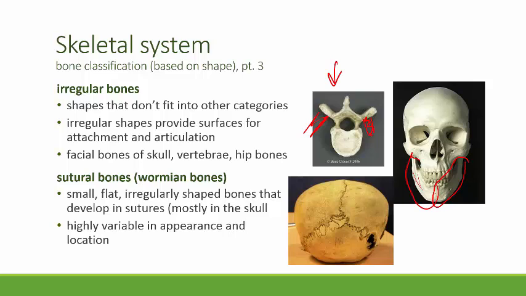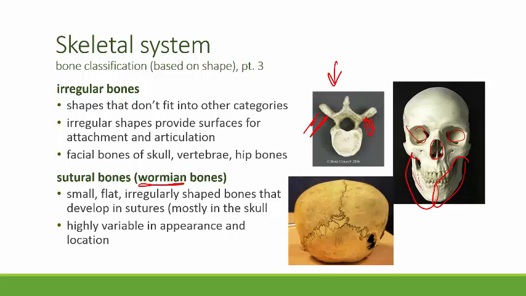If we look at the jaw, let's say, so the jawbone here, it's the fusion of two bones. There's an irregular shape. If you look deep into the eye sockets, we've got bones that have irregular shapes, or here in the nasal passages, there are bones of irregular shape. So irregular bones are just, I don't know how to describe this, so I'm just going to call it an irregular bone.